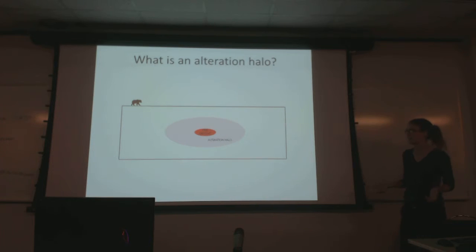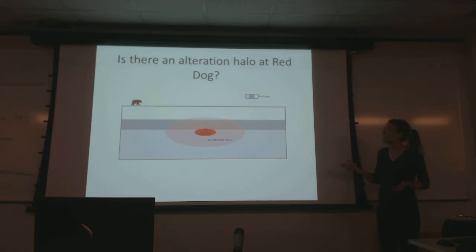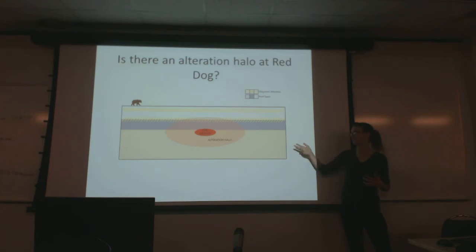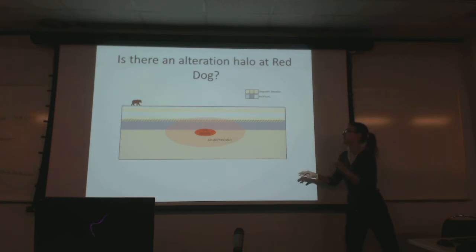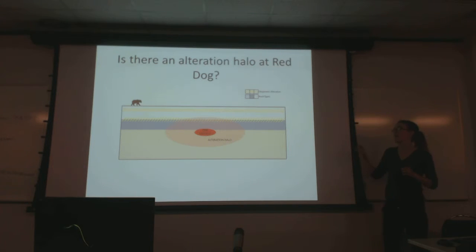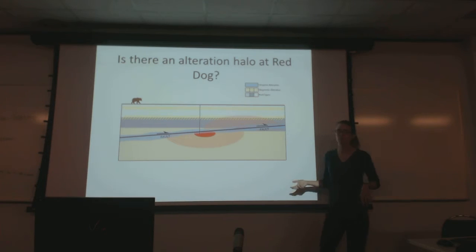Well, it's complicated. For starters, the original sediments have varying chemistry. After those sediments are deposited, they undergo more chemical change. That's a process called diagenesis, and it can affect different parts of the rocks in different places. Then at Red Dog, because we're in this big mountain range, the rocks have actually physically been moved around along faults, which you'll see in a second. And along this fault zone, you get another layer of chemical change.